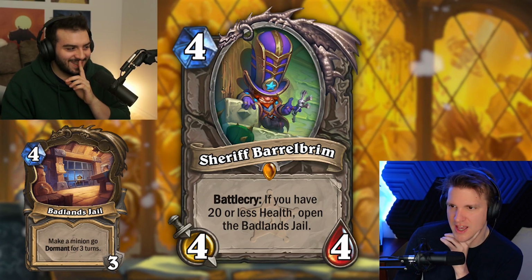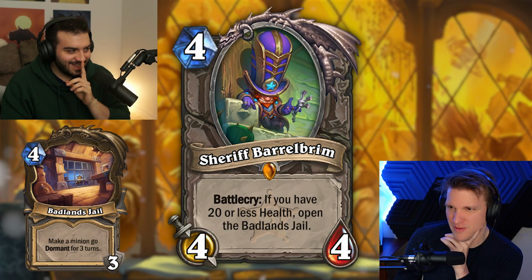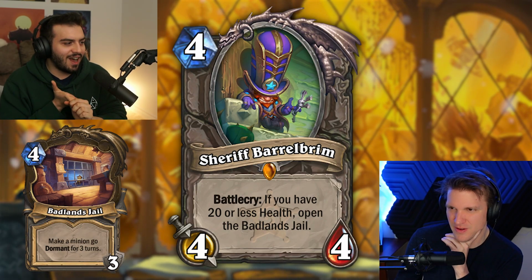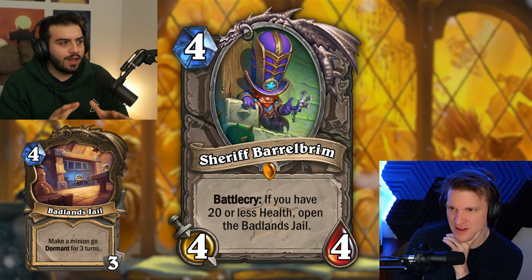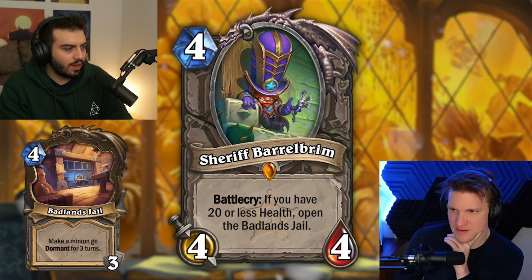Okay. This has no critter type. Is human like a type or? Human is not a type yet. Okay. Locations at the moment don't have any tribe or spell school or anything like that. It's just the location itself.